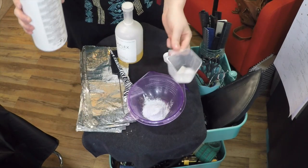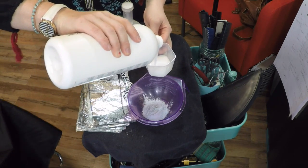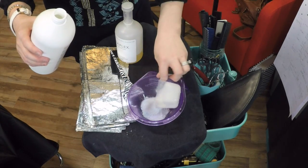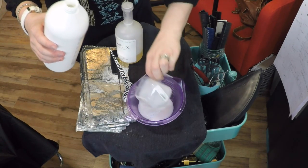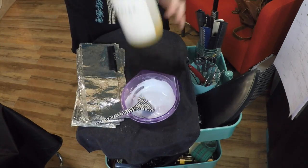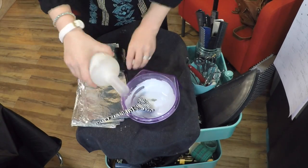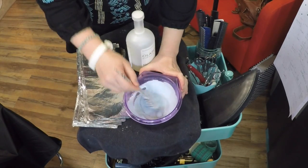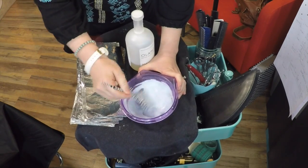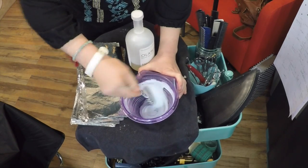So with 1 scoop of lightener, I'm going to take my developer to 2 ounces, and I'm using 30 volume. And with bleach, you honestly can just do the consistency that works for you. Adding my Olaplex, I'm going to be putting in only 1/8 ounce because that's all it needs today. Perfect. Mix that up really good.